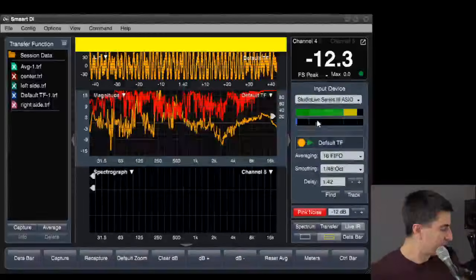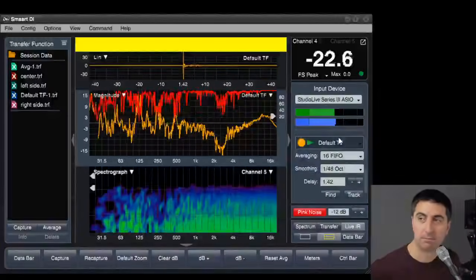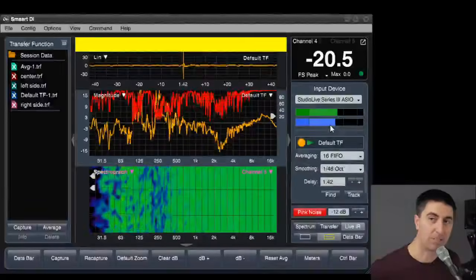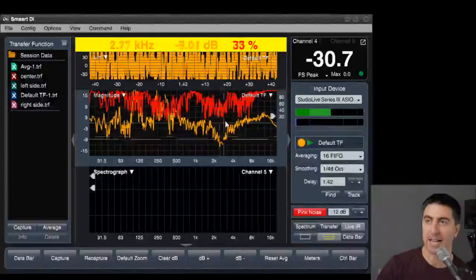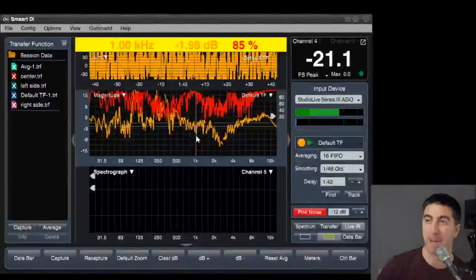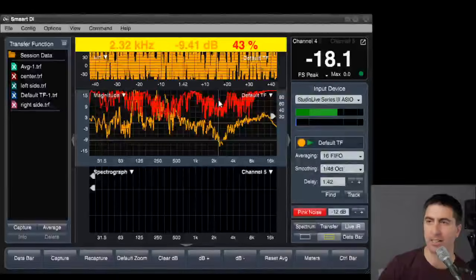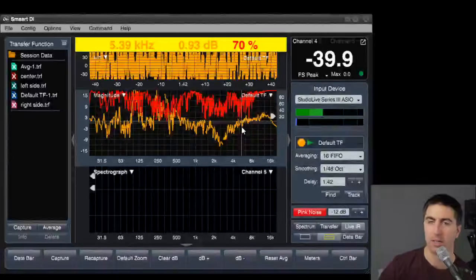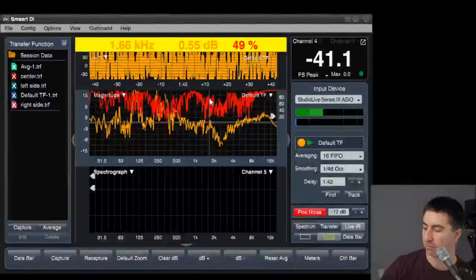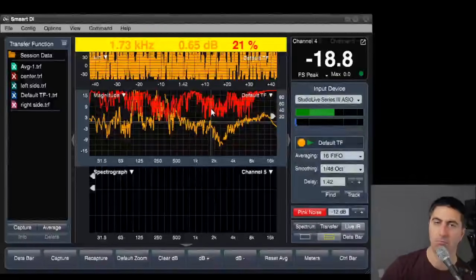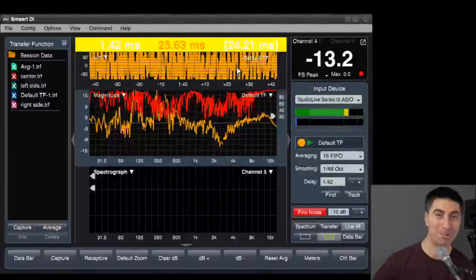So when we have our pink noise going and it's up, we want those blue and green traces to be the same. The thing that we're looking at here in orange is our magnitude line, right? And there's a red line here too. Why do we have a red line there too? The red is our, the word just escapes me. My brain is mush. Coherence. Coherence, that's the word.